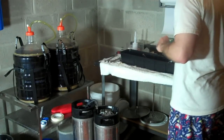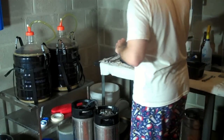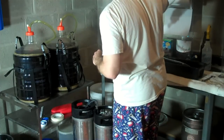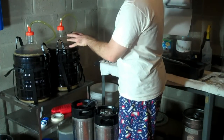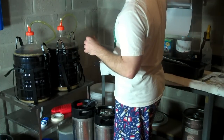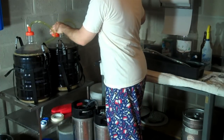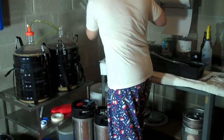And while that's going, I'm going to take a little sample here. See how we're doing. Because this has been in the kegs almost a month, so I haven't been taking samples because I'm not really concerned. I'm sure fermentation is complete. I just want to get an idea of where it finished. So I will put you here.